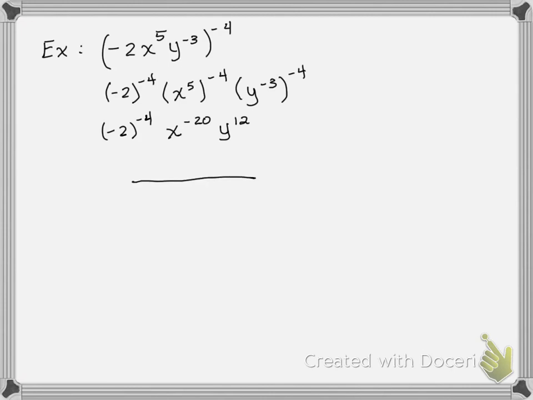So one big line. Negative 2 has a positive exponent or a negative exponent? Negative. It has a negative exponent, which means it comes down to the denominator. The base stays the same. That's the number negative 2. So when I have negative 2 to the negative 4th power, that is saying take 1 and divide it by 4 factors of negative 2.